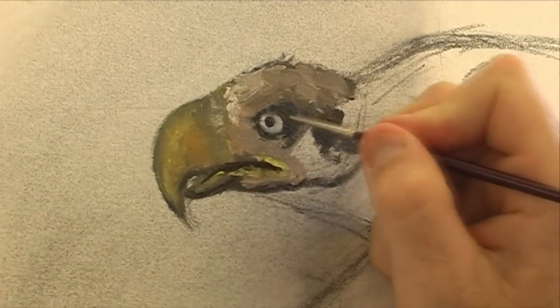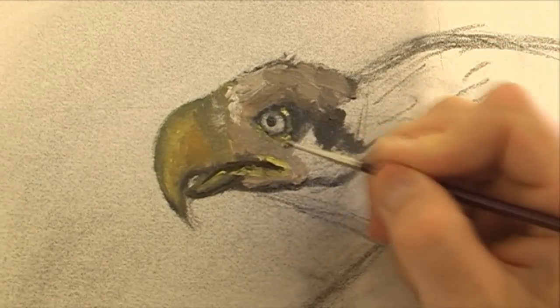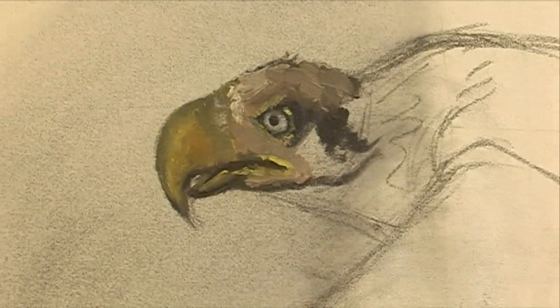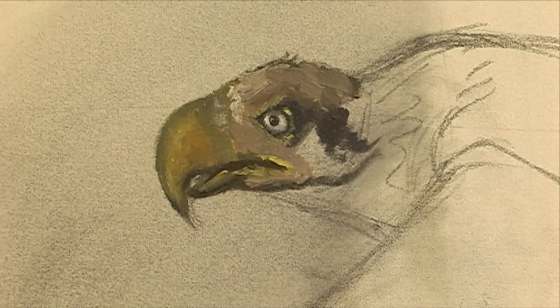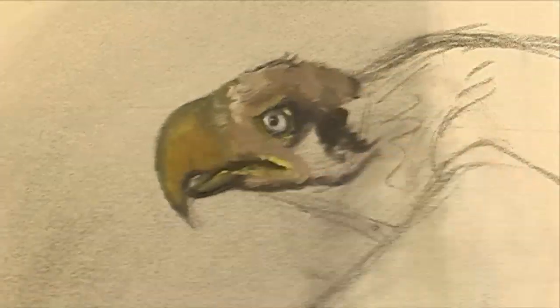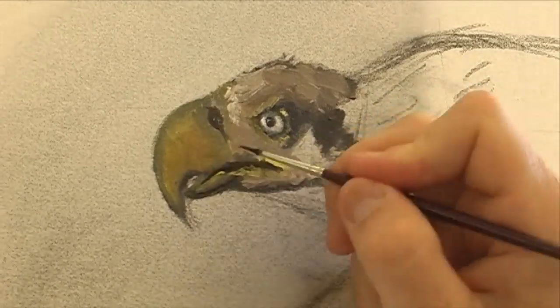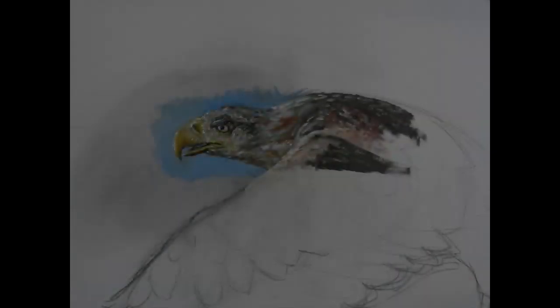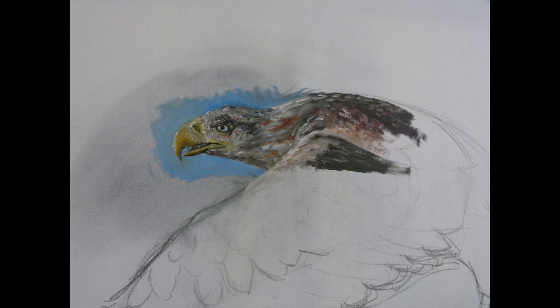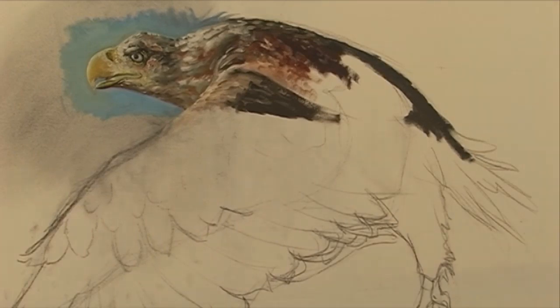So just get a feel for the face of the eagle as I block it in, and keep adding more and more detail. And then once I get the head right and how I like it, I move on. And now I've just started painting some of the sky around there just to get the outer edges nice and clean, and an idea of how his face will look. And then I'll move on.